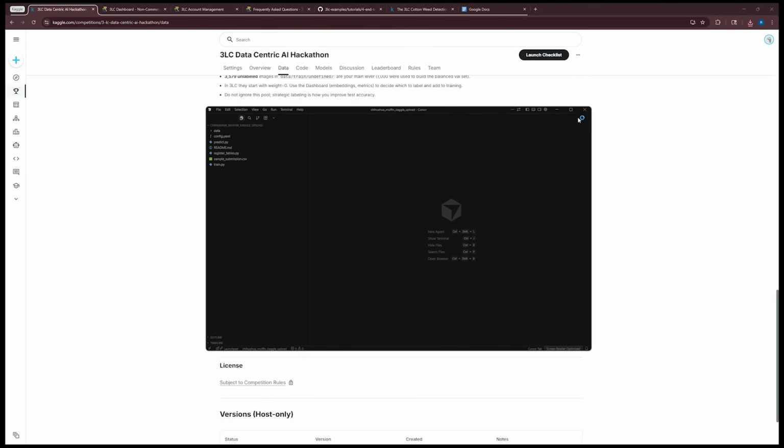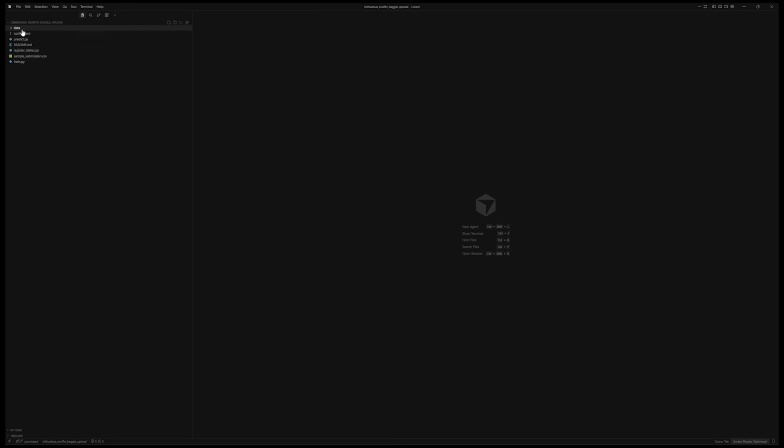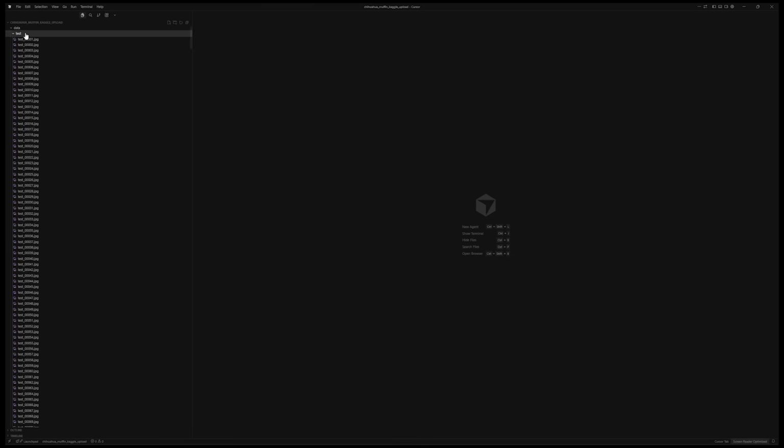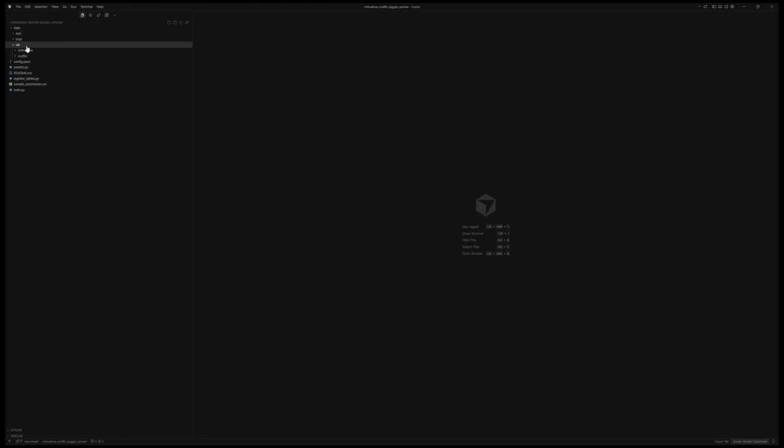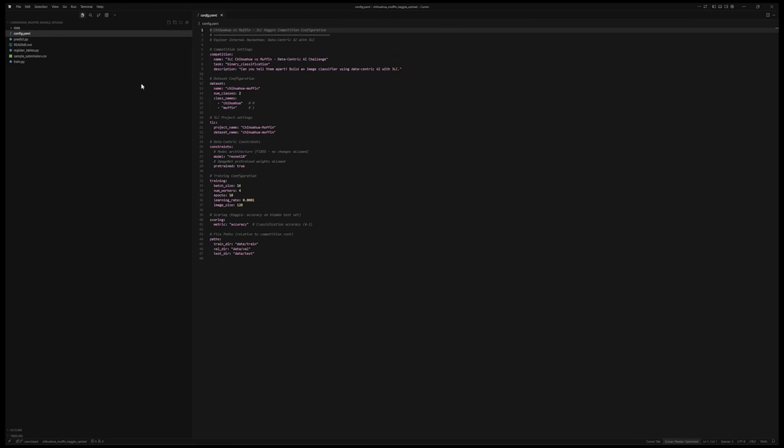That's fine. To give you some background, these are the files that you have. Let's go through them in a couple of minutes. The data folders, which have the test, train, and val split, are pre-split for you. You don't need to touch this. You need to worry about the other files. This is the config.yaml file. Here you can change the training configuration however you want depending on your system. So if you have a better system with a better GPU, you can increase the batch size.